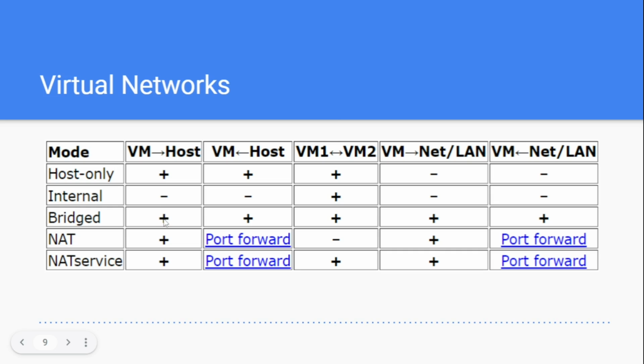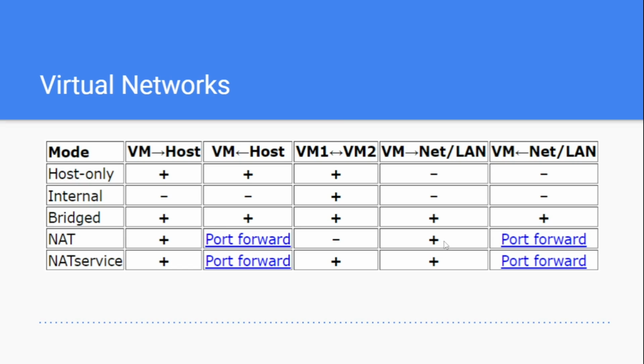The bridge network functions exactly as a machine that is on your physical network. You have communication between the VM and the host. You have communication among the VMs and also between the VM and the internet. In NAT mode, the host can communicate with the VM through some sort of port forwarding configuration, but the VM doesn't have any communication with other VMs.